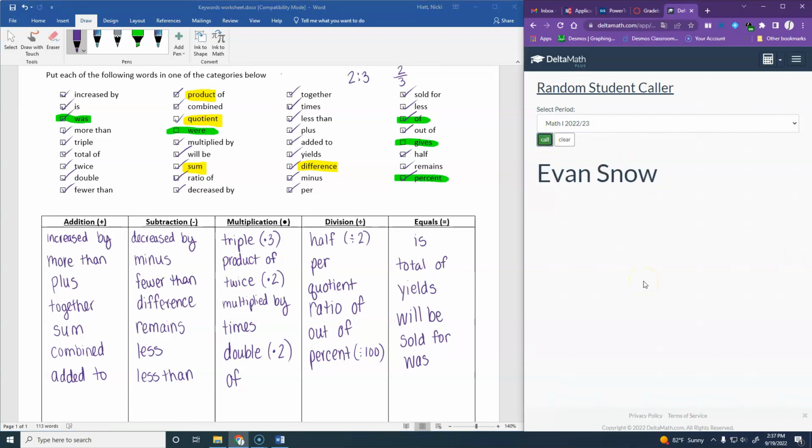Evan? Gives the subtraction. Well, I mean, I can see how you would say that. Like, Evan has 4 apples, he gives 3 to Rosalind. How many apples does Evan have? That would be subtraction. But what about if Evan has 3 apples, Rosalind gives him 3 apples? Well, then it would be 6. That'd be addition, right?